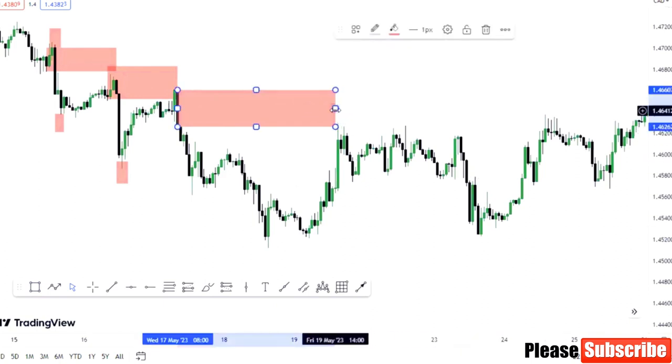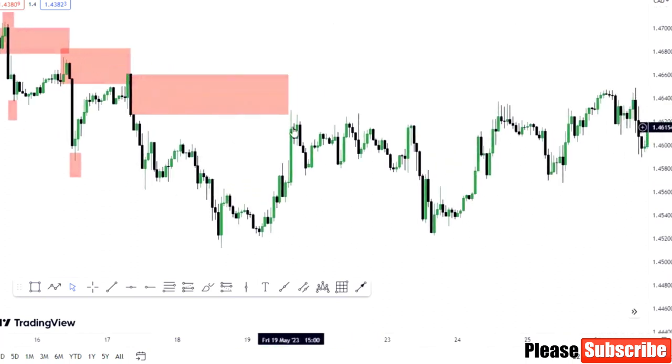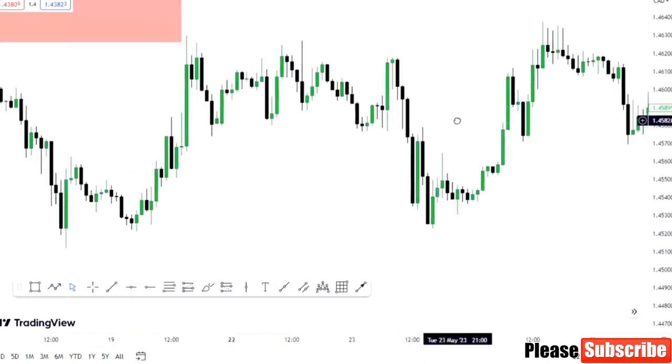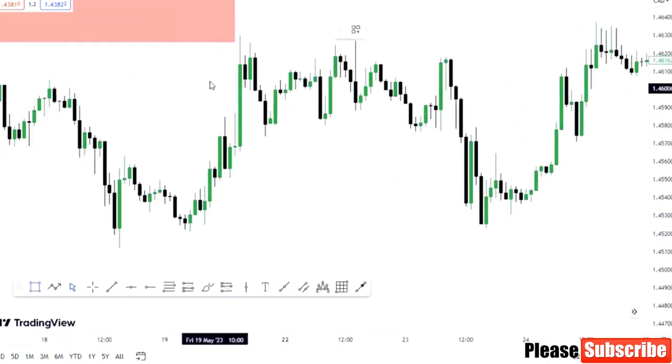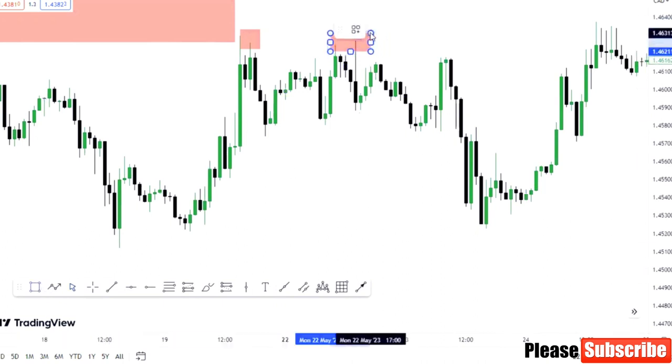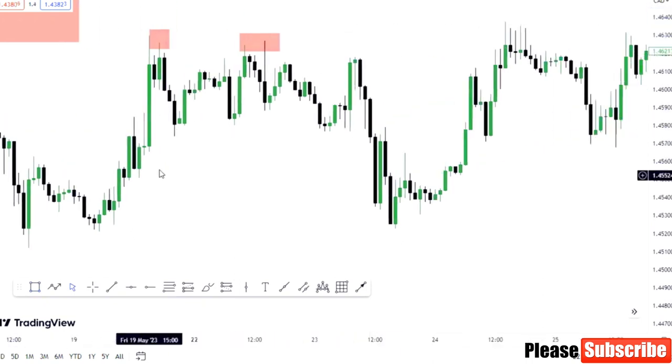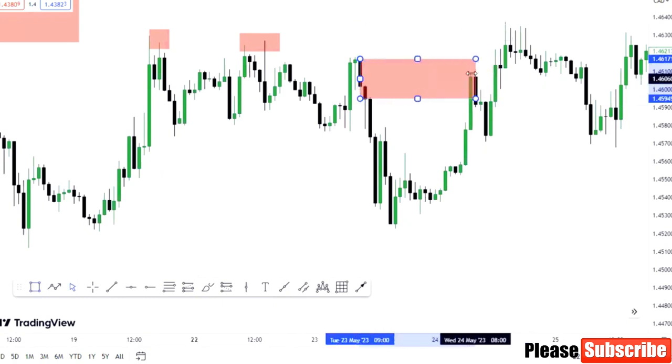Now let's look over here where we had this zone. You can see we have another type of supply zone here, which is a rally, a base, and then a drop type of zone. Now what do we do with the rally base drop type of zone? The problem with this zone is that we have a weak high. Not just one weak high, we have another weak high. These are liquidity traps. All of these are liquidity traps. Now when the market creates this supply zone and then you want to mark out your order block from this, you can see what happens.